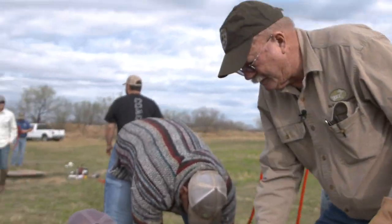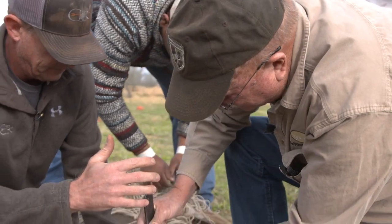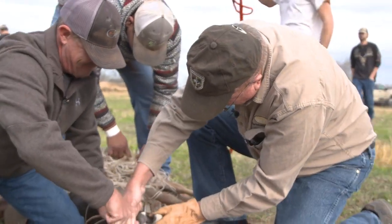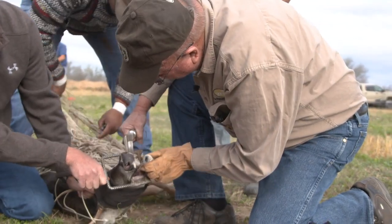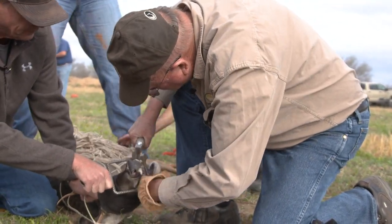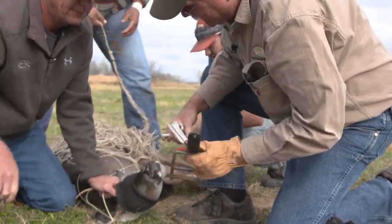That particular buck that you shot — genetics is controlling that — and the idea is that if I were to remove that genetically inferior buck, I'm getting it out of the gene pool, and I'm only going to leave above-average or larger-antlered bucks to be sires or fathers. And if you do this over time at enough intensity, as a result, you are going to get offspring — buck fawns and yearlings — that are going to grow up to be above average.